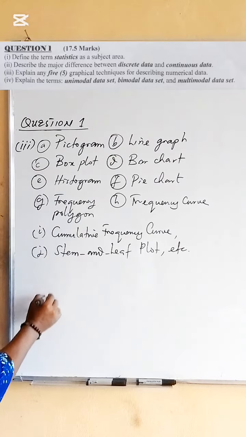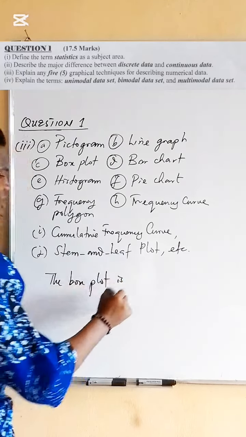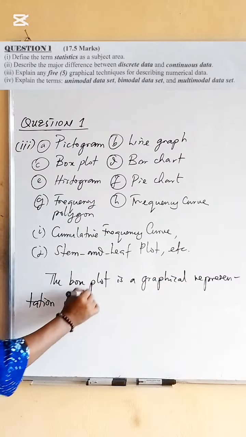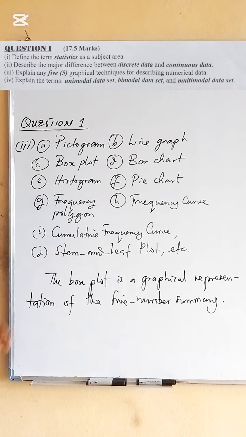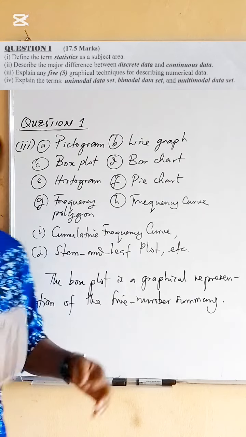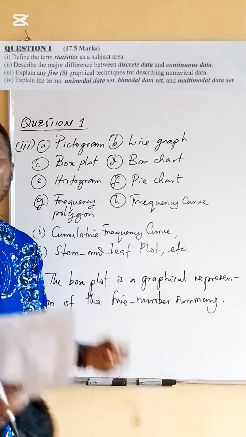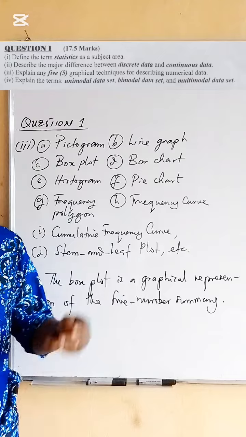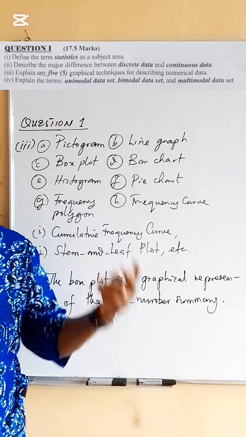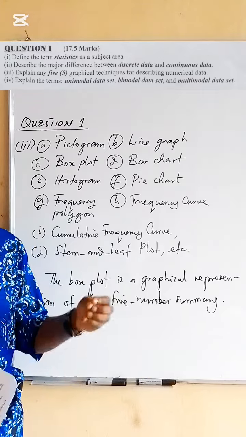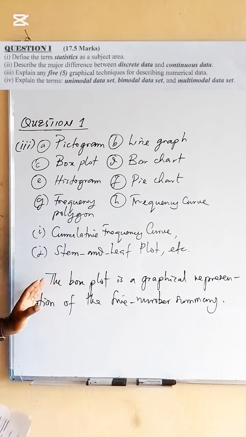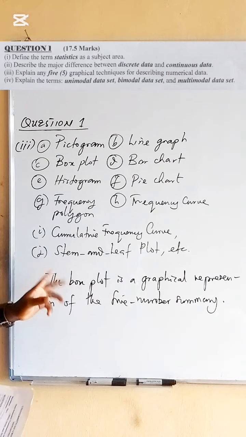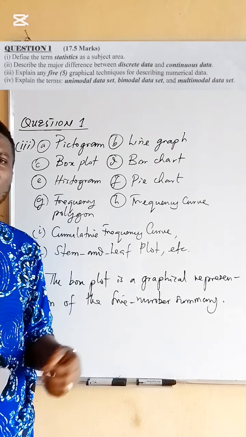Now, the box plot is a graphical representation of what we call the 5-number summary. The 5-number summary in statistics comprises the minimum of a data set, the maximum of a data set, the first quartile, the median, and the upper quartile, of course, the third quartile. So when you produce a graph that displays that 5-number summary, you end up with what is called a box plot. And the extremes usually are called whiskers.